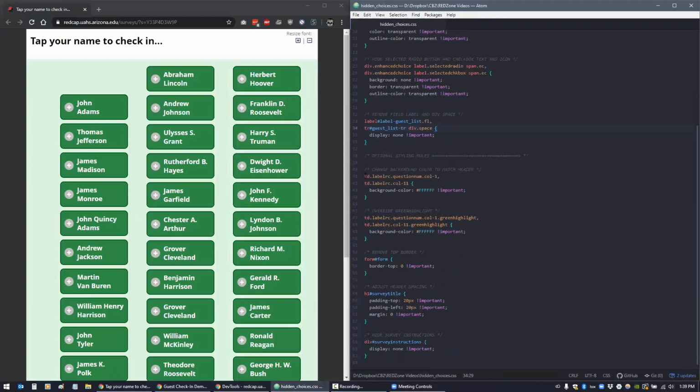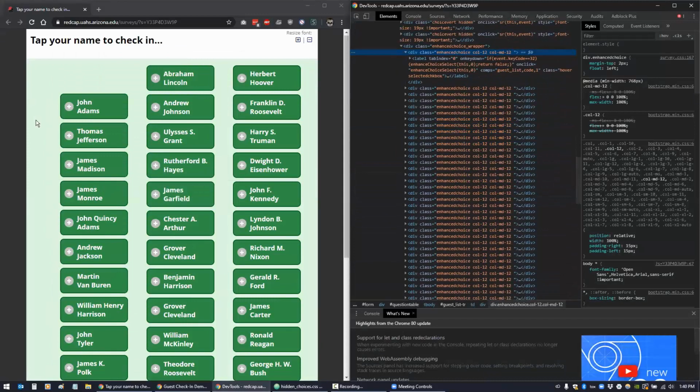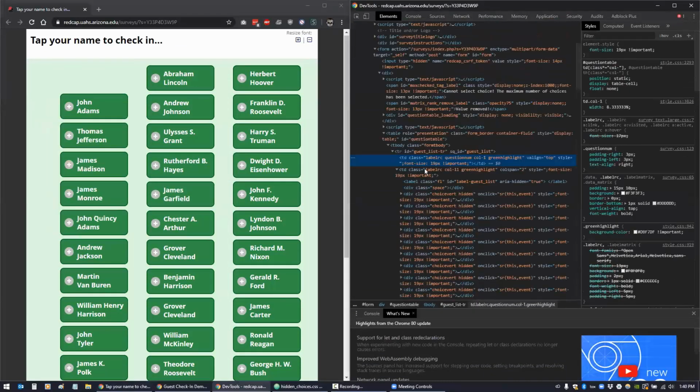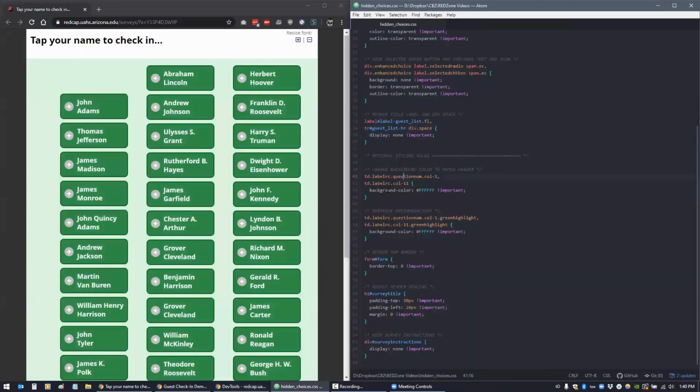So this rule here is for the background, and we have to set it for this question number. If we look in the dev tab here, there's a question number column on the left, and we have to style that as well, because then there are two little columns where the checkboxes are and the question number. So we set the left and right columns, we just do the background color as white, and then here we're overriding the green highlight.